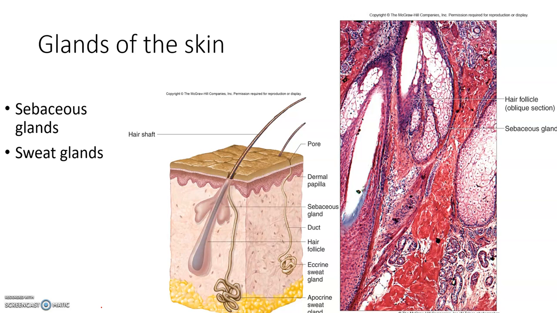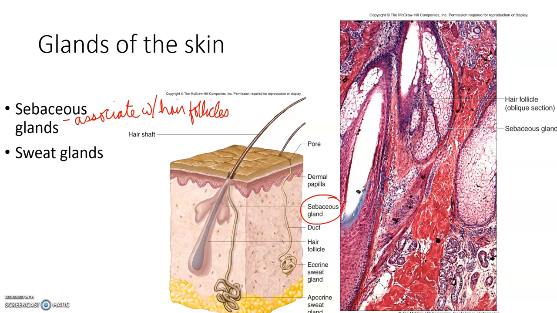To talk about skin glands. So we've talked a lot about the epidermis and the dermis and the connective tissue there and the hair and et cetera. But we should mention that there are some glands in the skin as well. The first one that we'll talk about are sebaceous glands. These glands typically associate with hair follicles, if present. And you can see the sebaceous glands here that are surrounding the follicle.